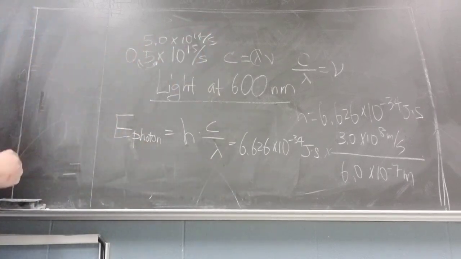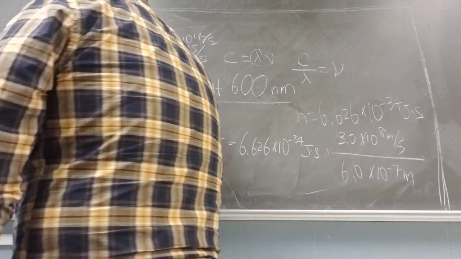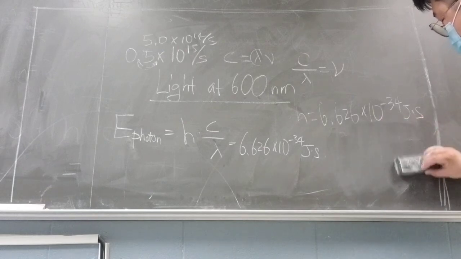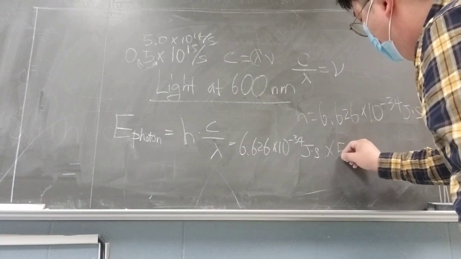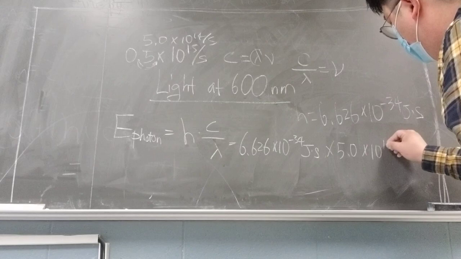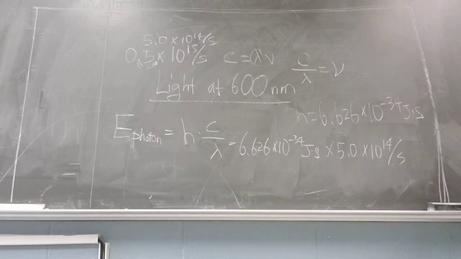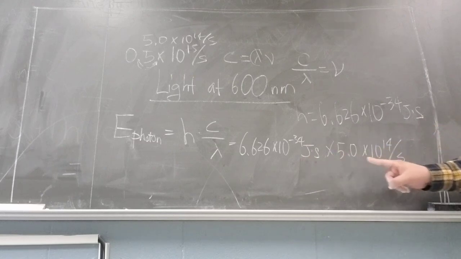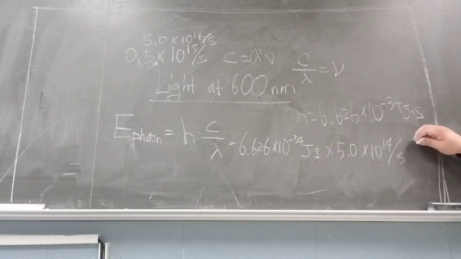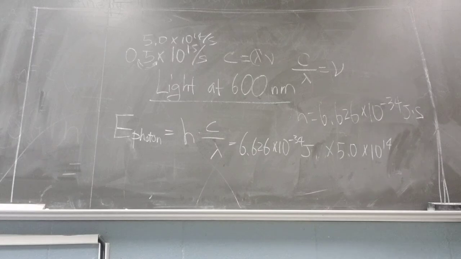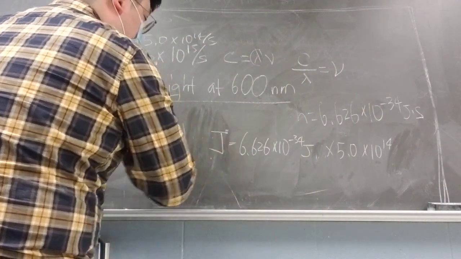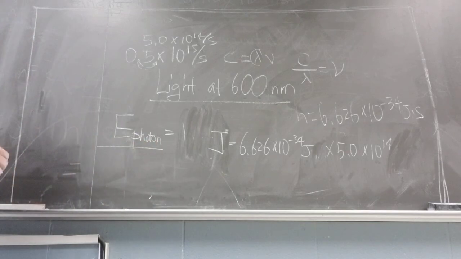So these two numbers are the same. We just put it in the scientific notation. Okay? So does it make sense, right? So this is the same as 5.0 times 10 to 14 per second. Okay. And if you look at this one, if you multiply the one with the joule times second, the per second will be canceled. Okay. So that's how you can get the number in joule. That is literally the energy in 1 photon.